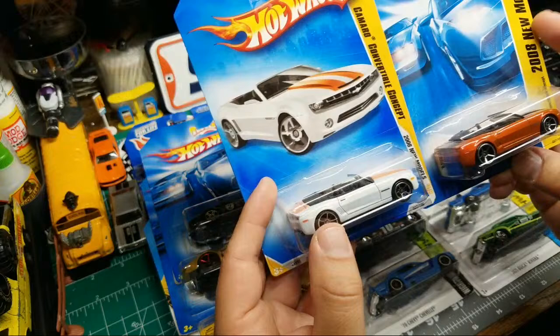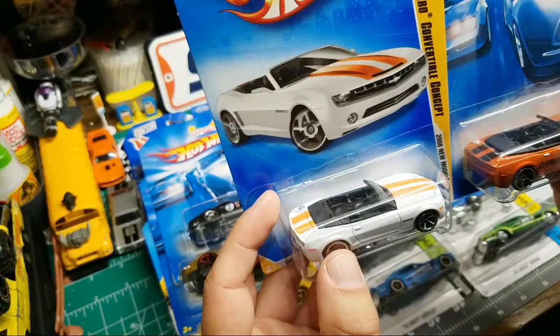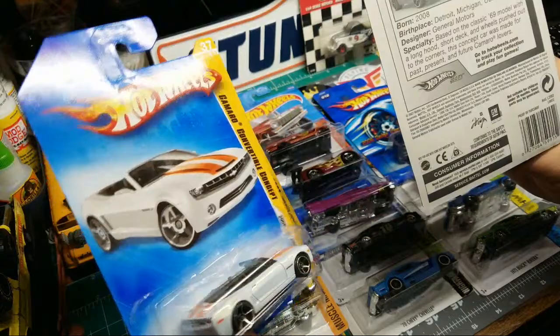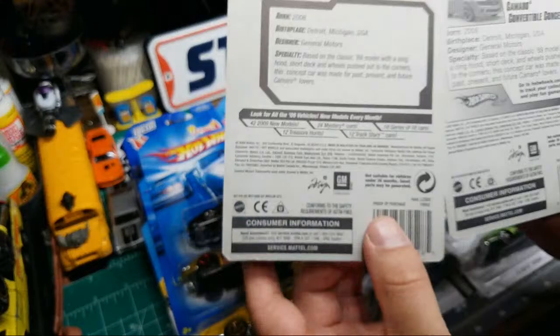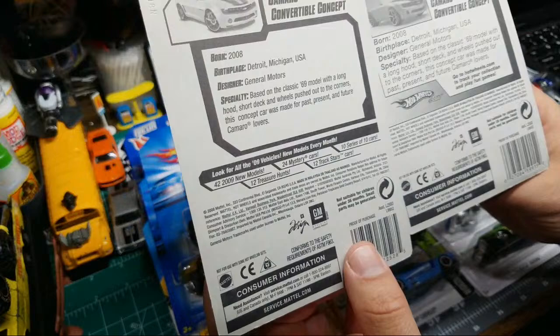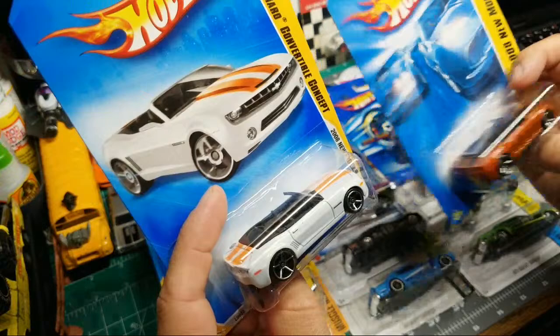Camaro convertible concept. Same car, different tampo. I thought first editions were one paint. I don't know what I'm missing here. See, I'm not really a collector, so this is where I get lost. The orange has a 2007 copyright. The white has a 2008 copyright. So they both say 2008. Maybe this was a late release and they just slapped new model on there.